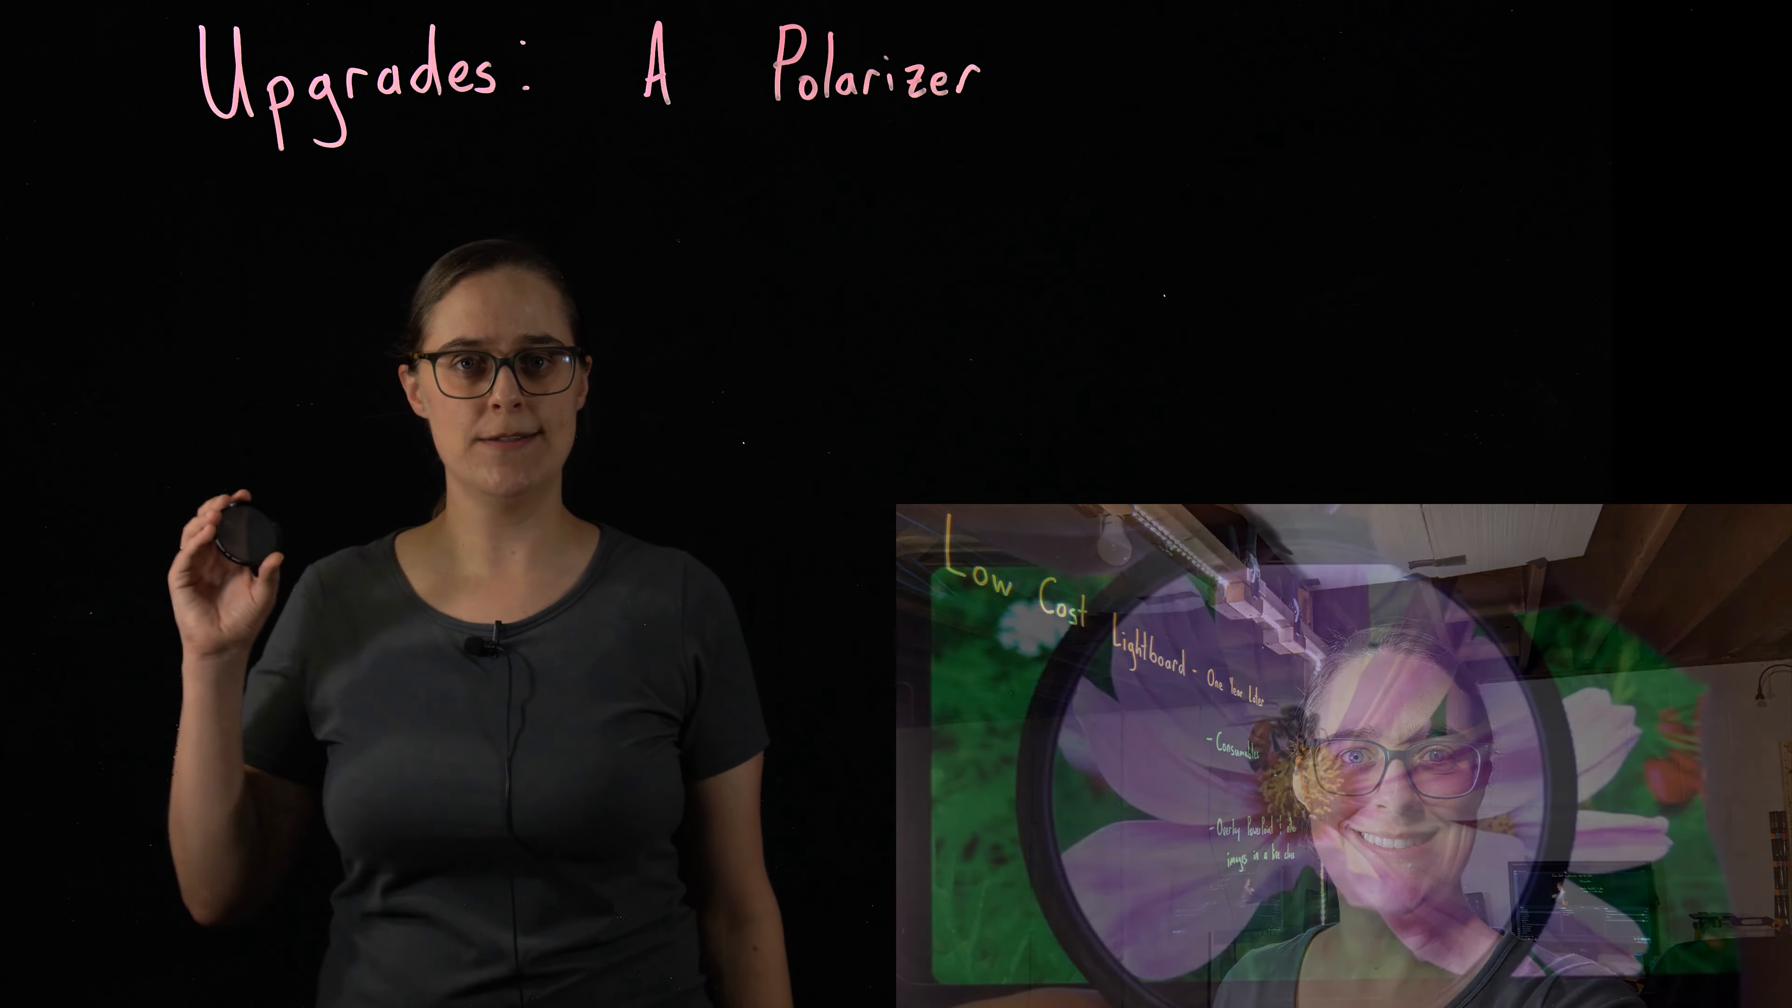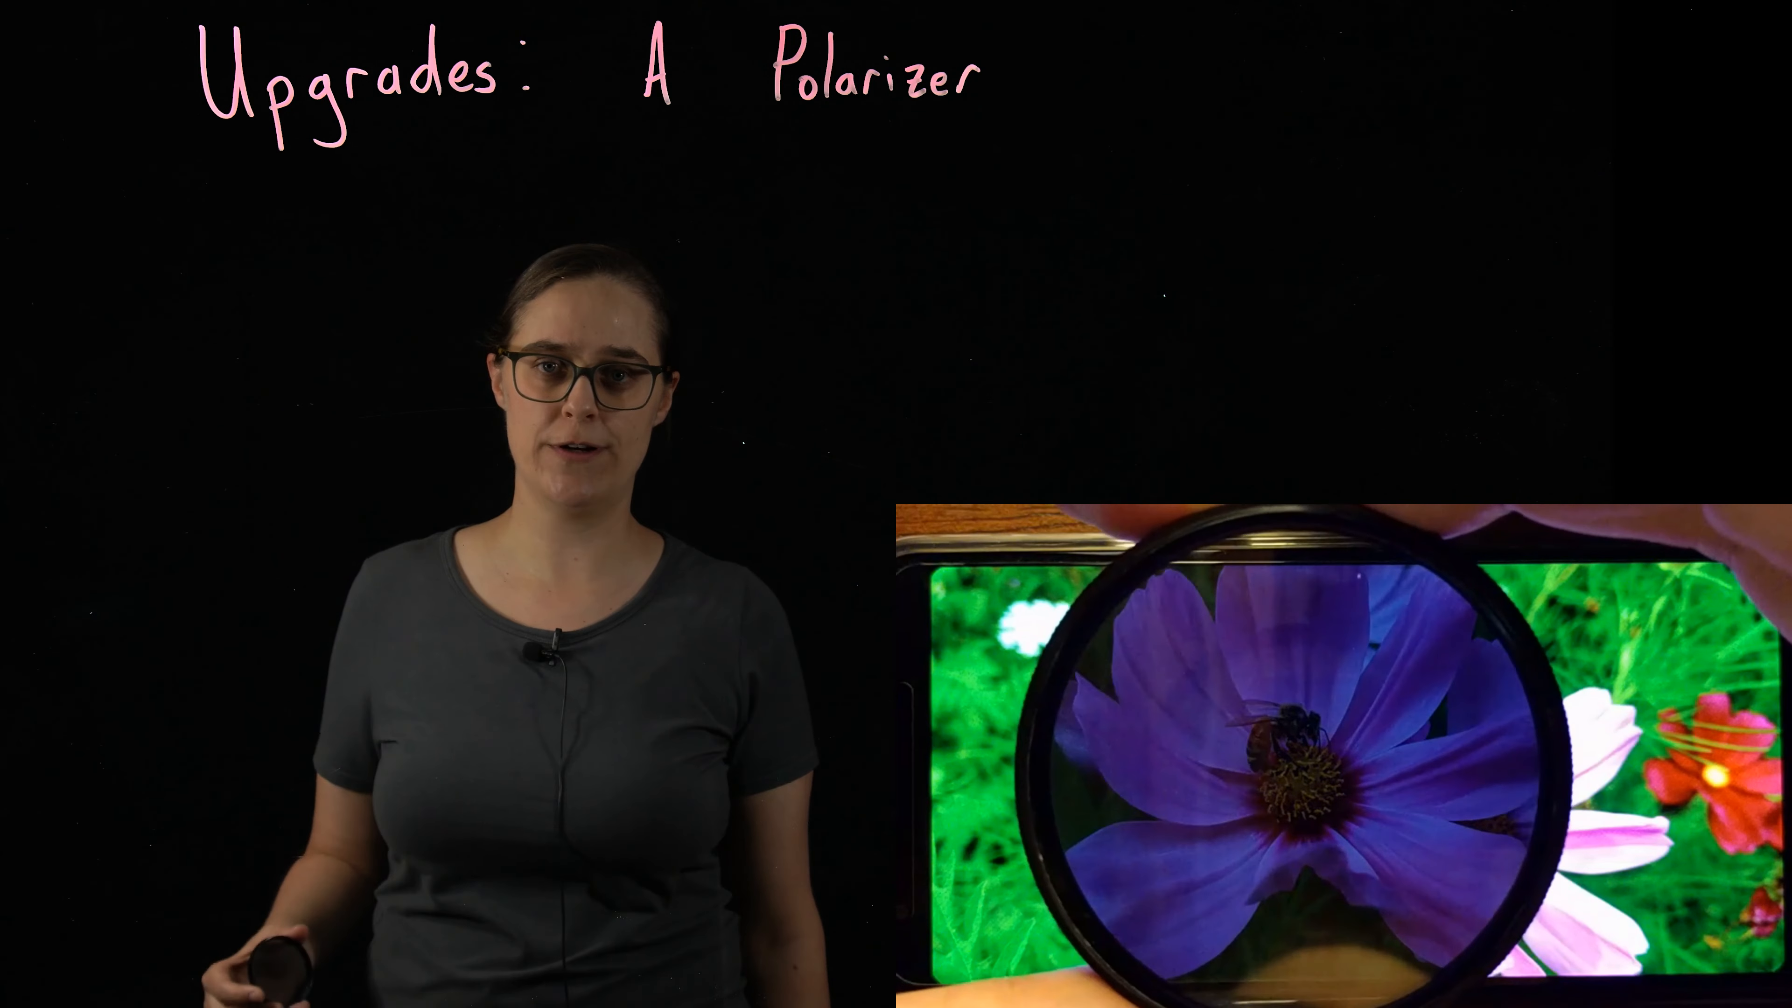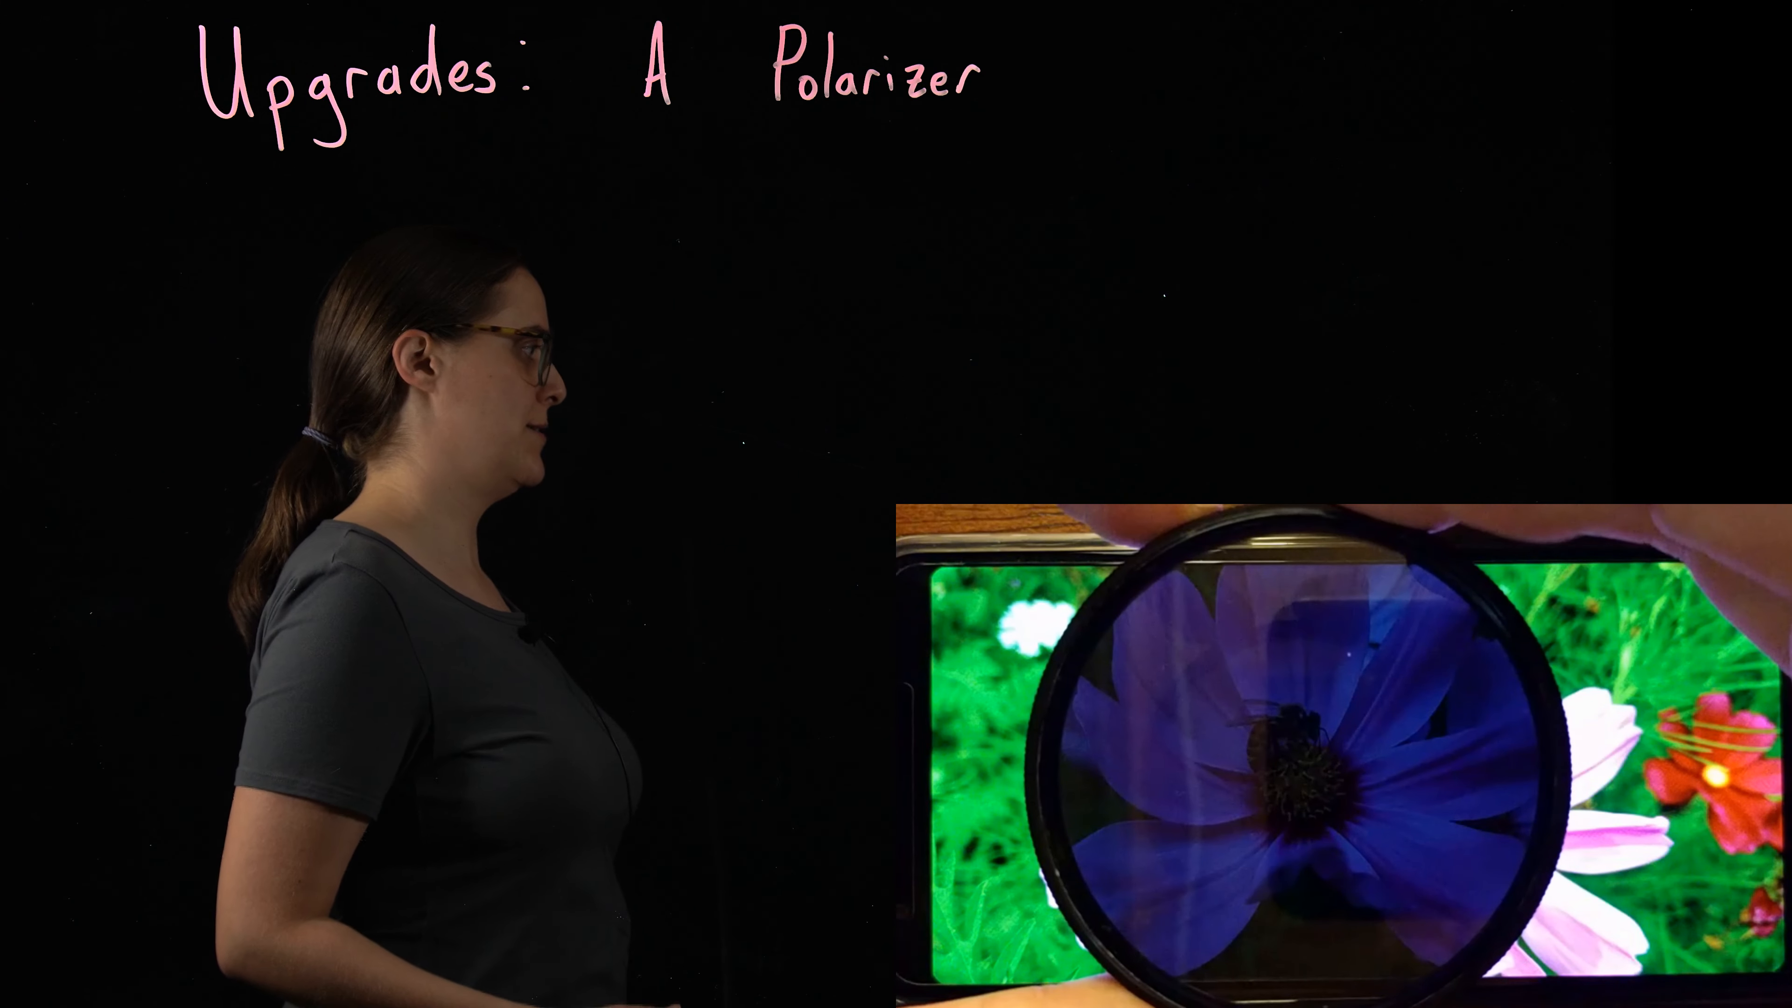The answer to that is a polarizer. Most monitors are polarized. So, if I take another polarizer, put it over the camera, rotate it to the correct orientation, you should see the reflection from the monitor disappear. This would enable me to put my monitor right next to the camera so that when I'm looking at a student or their chat messages, I'm just looking slightly off to the side rather than entirely off to the side.